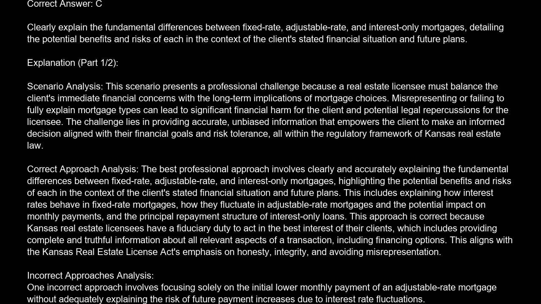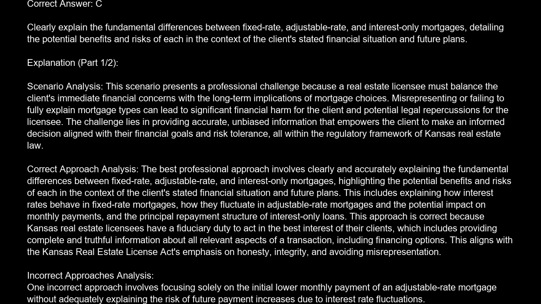Misrepresenting or failing to fully explain mortgage types can lead to significant financial harm for the client and potential legal repercussions for the licensee. The challenge lies in providing accurate, unbiased information that empowers the client to make an informed decision aligned with their financial goals and risk tolerance, all within the regulatory framework of Kansas real estate law.